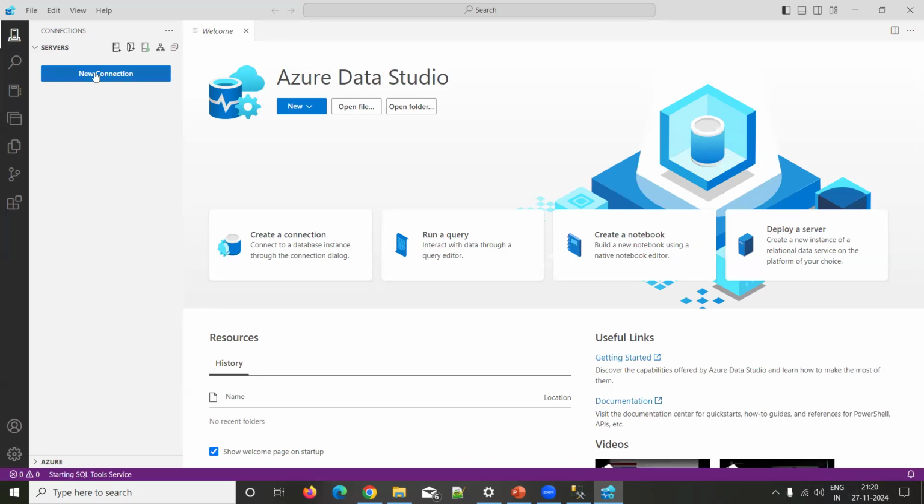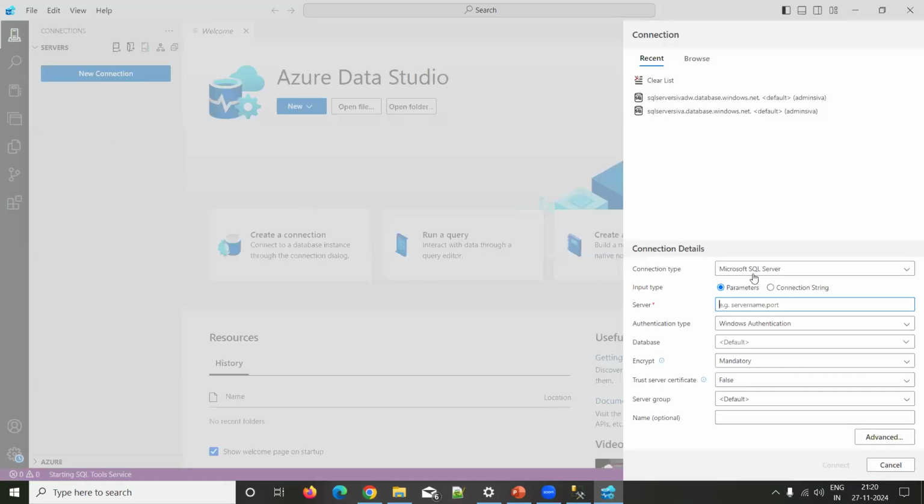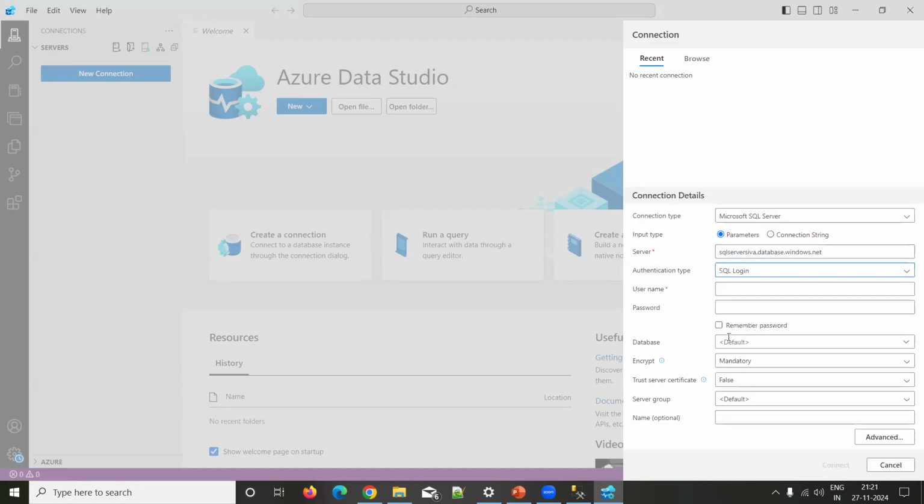From here, I'm going to connect my database. This is my database server. For authentication, I'm going to take SQL login, with the username and password.